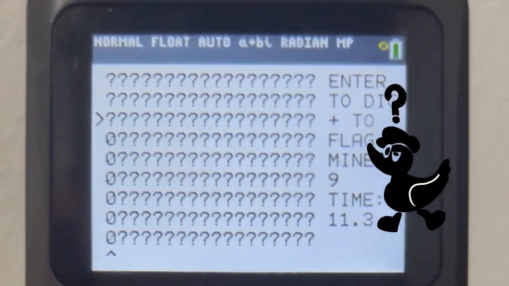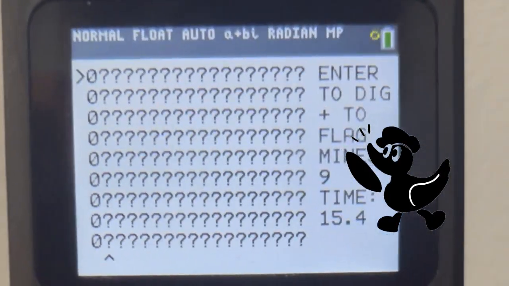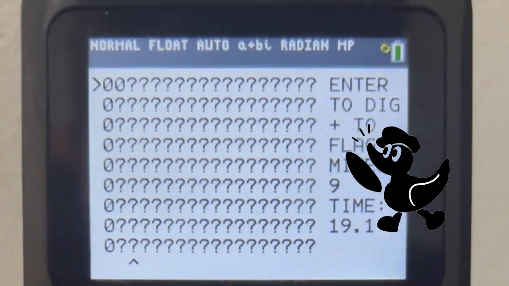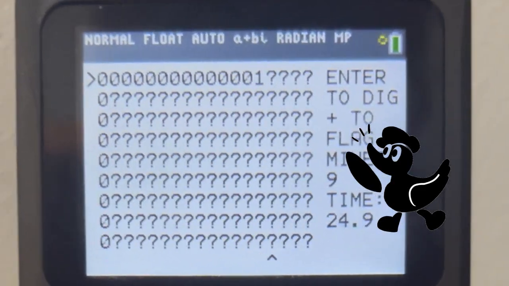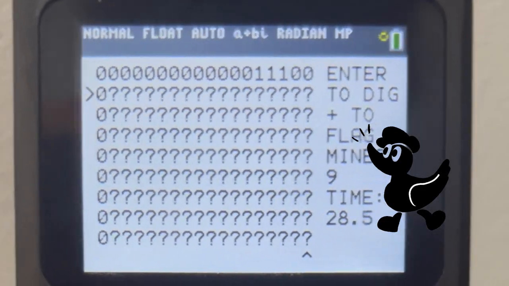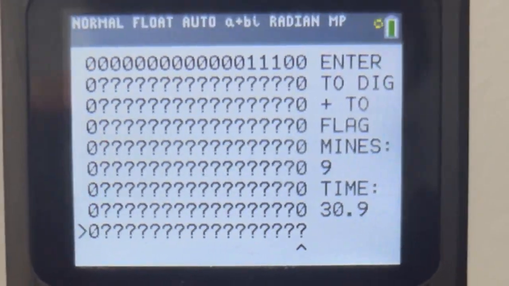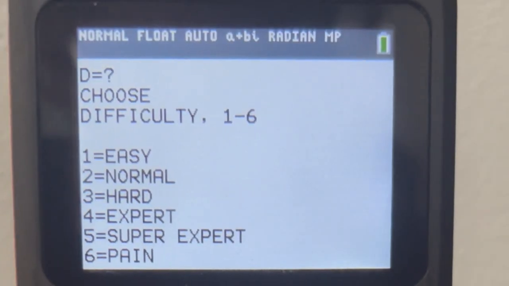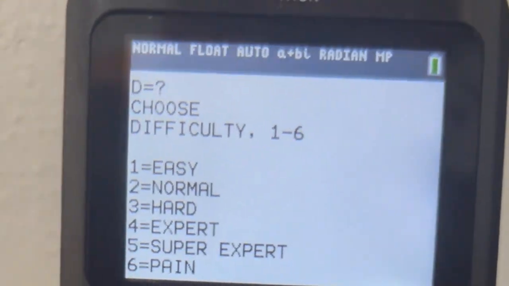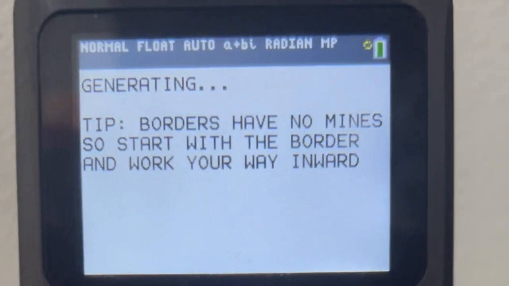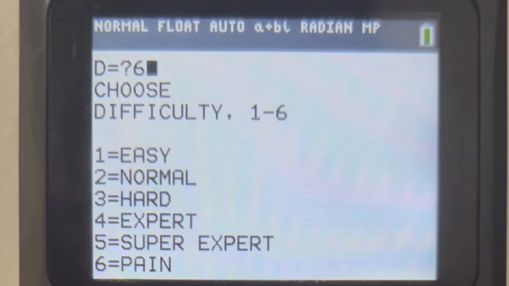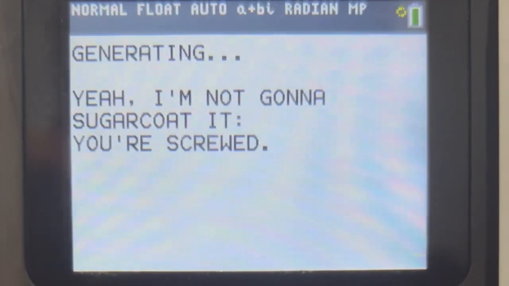So what's new in this version? Well, the board is much larger, growing from 9x7 tiles to 18x9 tiles, more than double the amount of the original. Because of this, there are 2 new difficulties added, with a lot more mines. The original hardest difficulty, Expert, would usually have about 12 mines on the board. The new highest difficulty, just called Pain, can have more than 60.